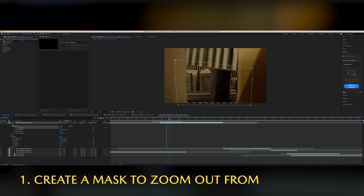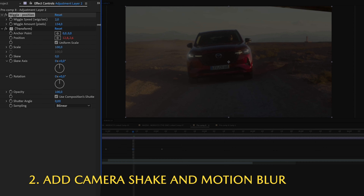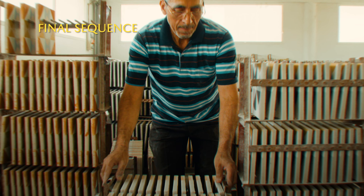Let's break down one of my favorite effects I created with the help of the probe lens. We used it to get a shot moving in between the tiles. The key to this transition is that both clips are moving in the same direction — in this case backwards — and that we have a very apparent clear square in the first clip that we can easily mask out. I finished off by adding a wiggle effect and some motion blur. This special lens opens up new creative opportunities.